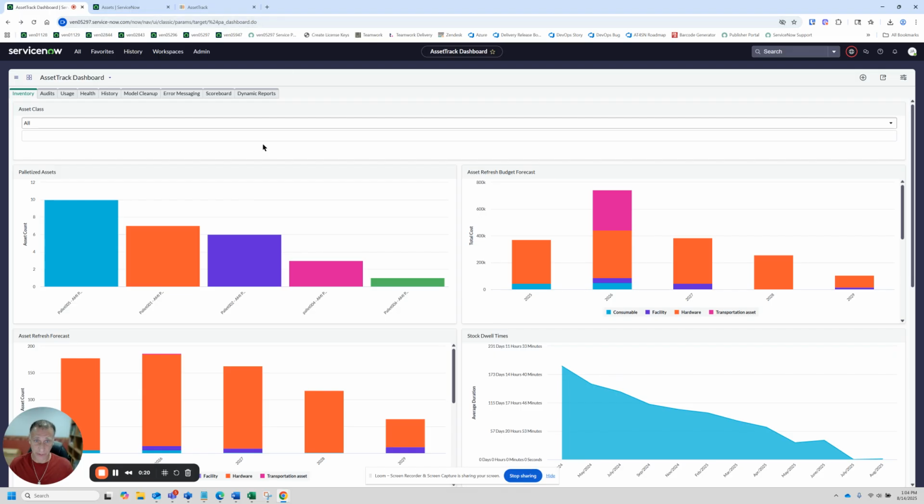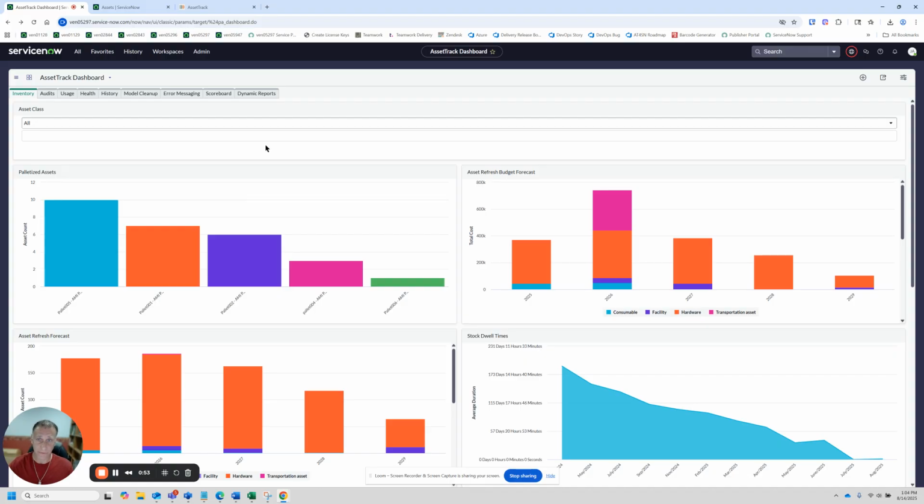The first thing you're going to notice if you're a current Asset Track for ServiceNow user is that the dashboard looks totally different. I'm using Asset Track for ServiceNow 6.0, and it's not yet available in the store. It's still going through some testing and finalizations before it'll be available. But I'm using this intentionally because the palletization process is much smoother in 6.0, because I can update hardware, facility, and consumable assets all in one form. So that's the big difference.